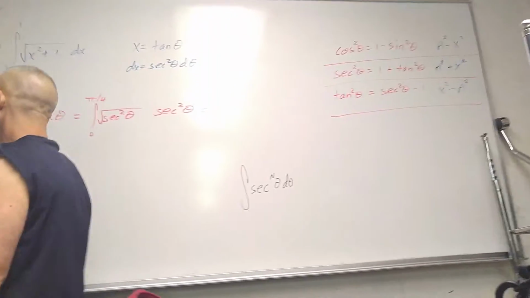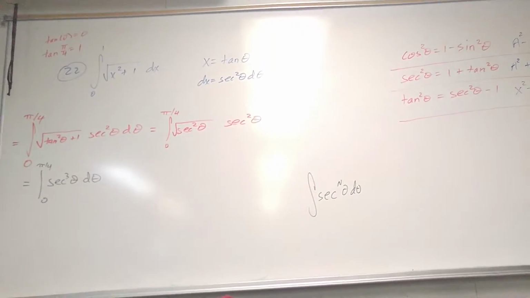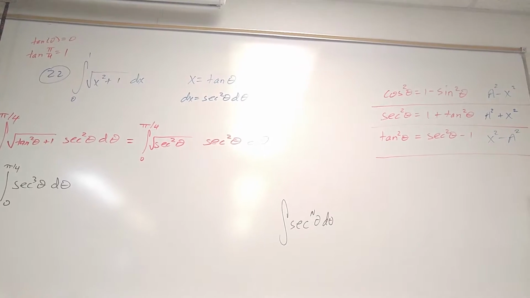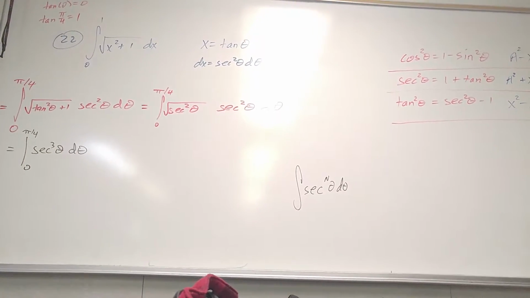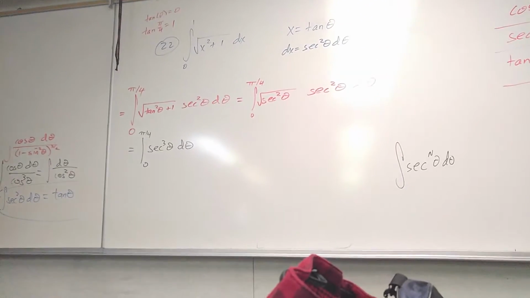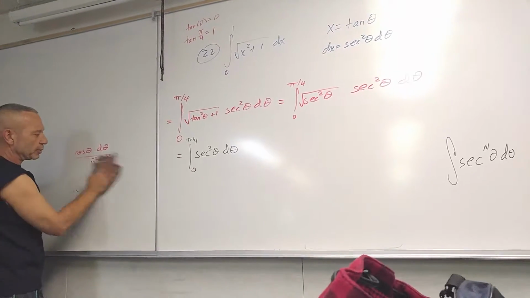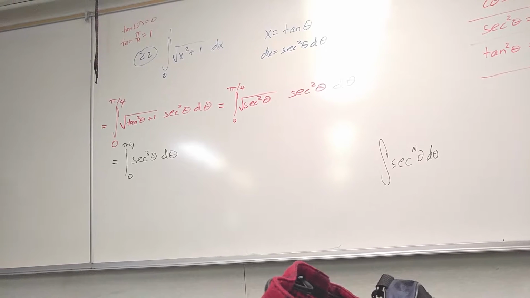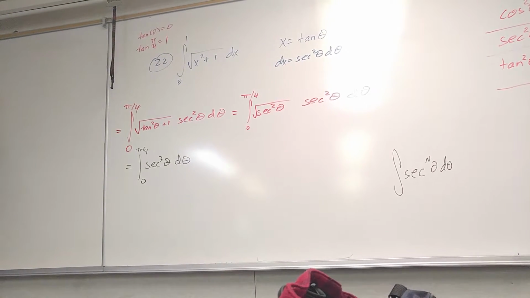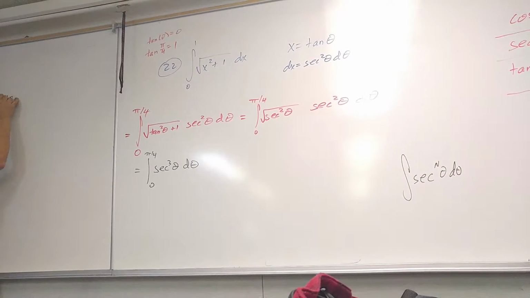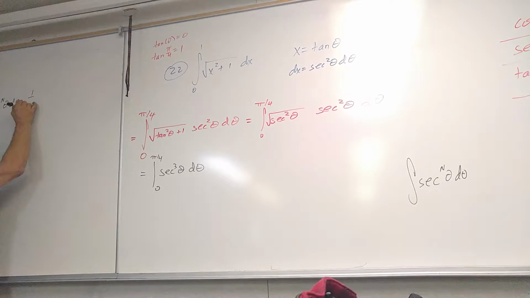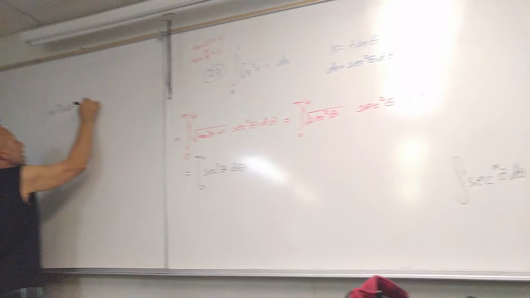Look up in the table, what is the formula for secant? I'm going to have more room here. This is a kind of 7.8. We're doing that out of order now, so you're getting a preview of it. Tell me, what is the formula for the integral of secant to the n theta d theta? It would be 1 over n minus 1, tangent theta.